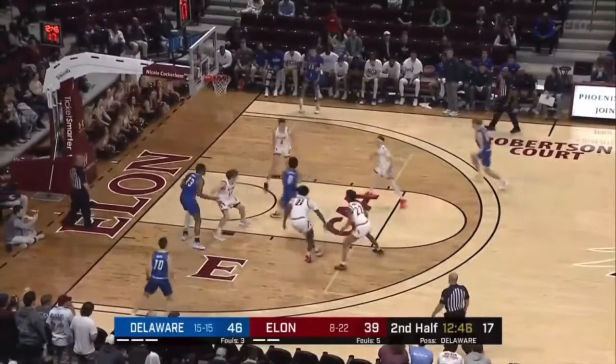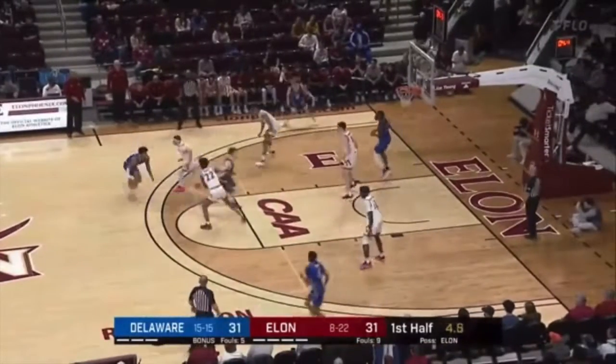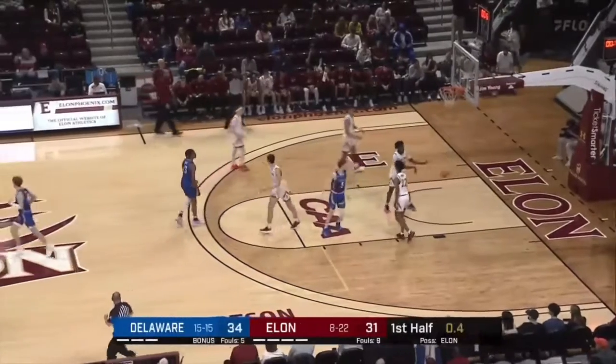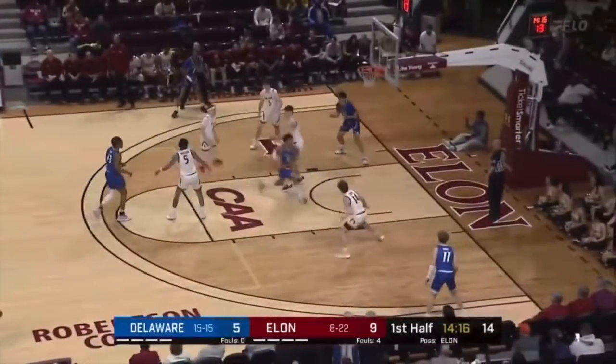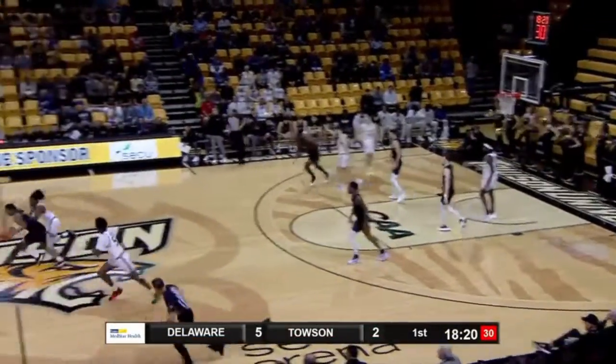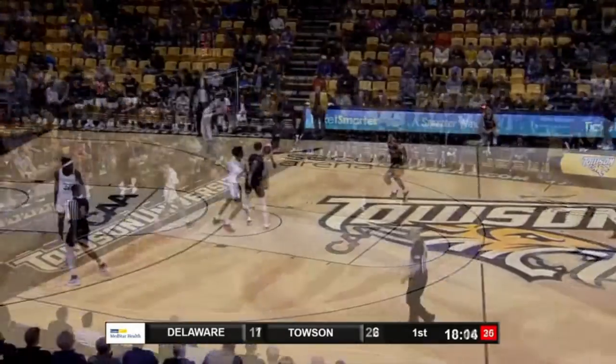Christian Ray is right back at the score table. Nelson down, leaves his hand. Nelson, top of the key, working against Halloran. Step back three is good. With John Wall as the play goes on. This is Nelson down. Holden to Hicks, and it's stolen away by Nelson. He'll go in for the slam dunk.